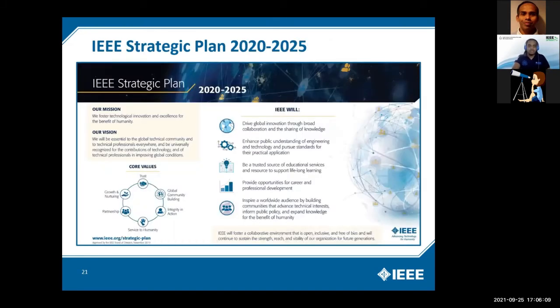This is the strategic plan for IEEE 2020 to 2025. In the strategic plan, we think about our core values, like the trust that we are building with each other, as well as the global community and growing together, and the partnerships and serving against injustice, and being good to humanity. So here, what we do is advance technology for the greater good. That means for humanity. Basically, in the strategic plan, we mainly focus on how we can do better than today, using our knowledge as well as improvements in technology.